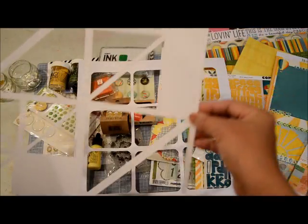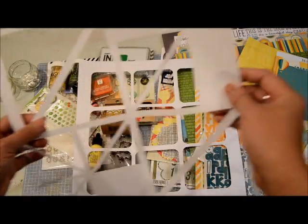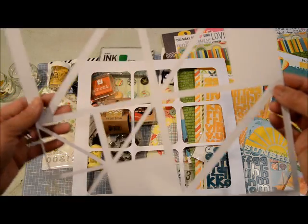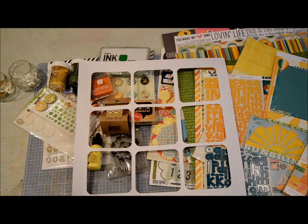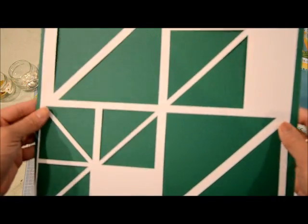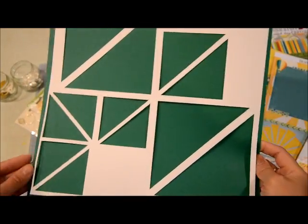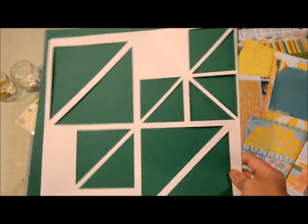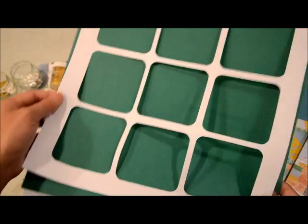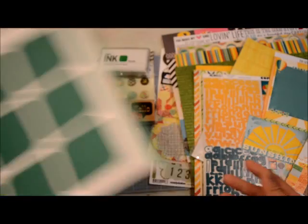And this one's just a bunch of triangles. So I'm thinking I can use the bigger triangles for pictures, and then the smaller ones for pattern papers and whatnot. But we shall see. Maybe you can see the image better if I put it against a cardstock. There you go. So this is a triangle. And then, isn't that cute? I can use it in different ways too. And then the last one are just these 9 squares, so that will be good to work with too. So those are my cut files.